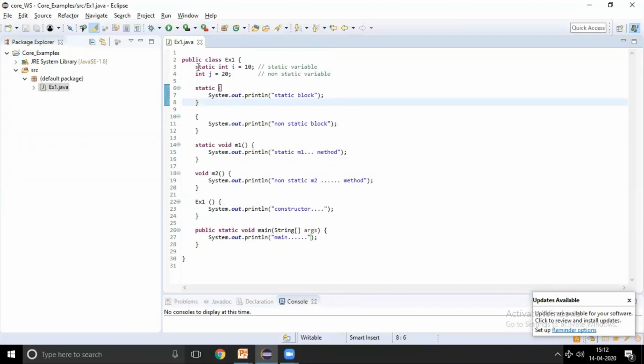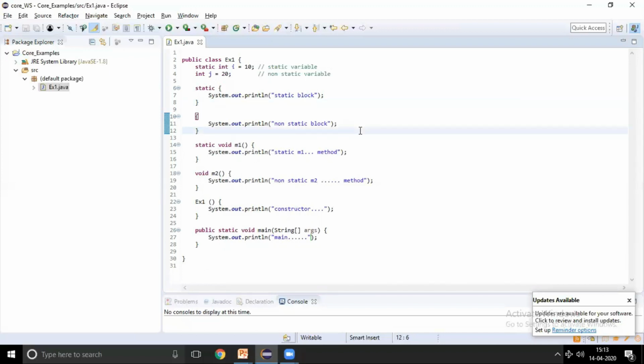Inside the class we have provided a static variable, non-static variable, static block, non-static block, static method, non-static method, constructor, and the life cycle method. The life cycle main method is static.